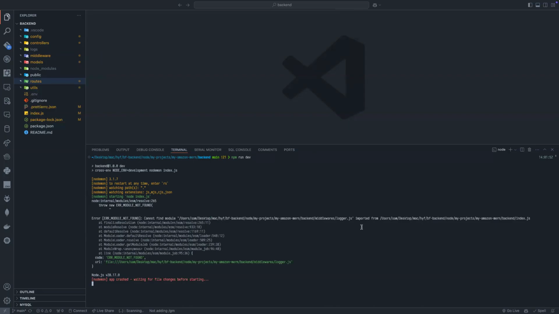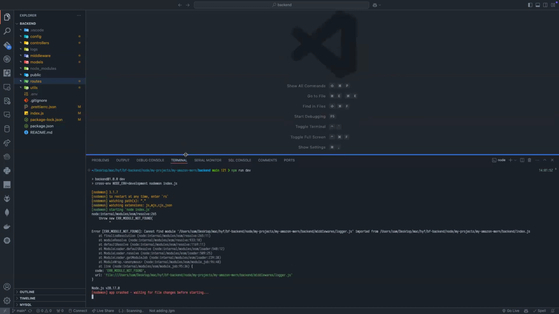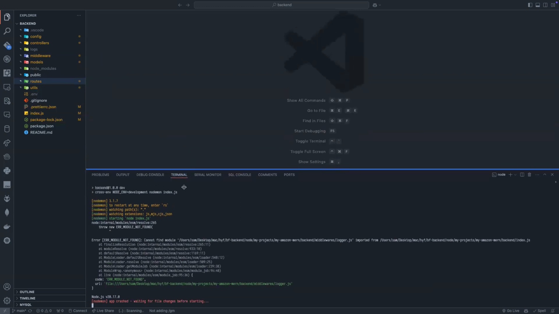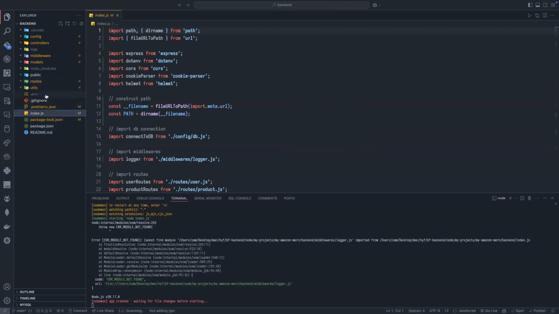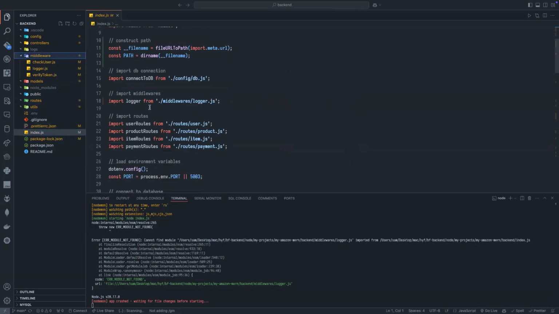Logger. Okay, why cannot find logger? I'm not sure. Let's see. Import from /middleware logger.js.